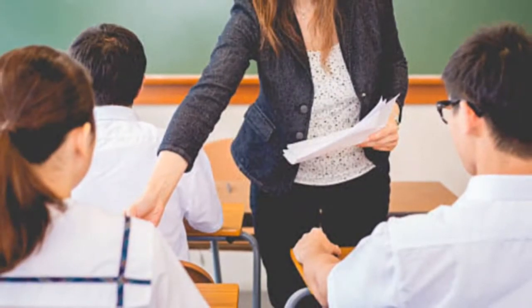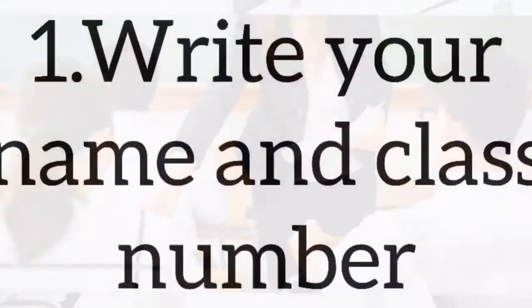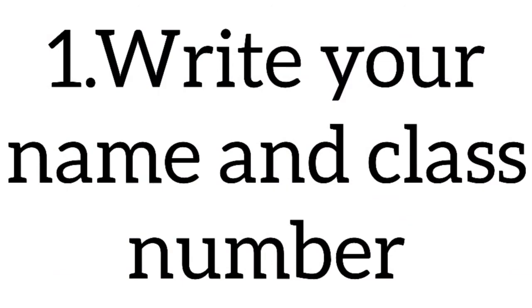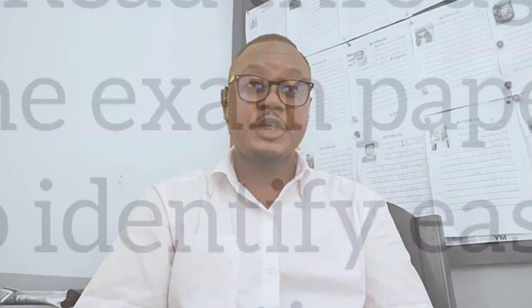Welcome back. When you receive an exam question, the first thing you have to do is to check for names and class numbers. Your name helps to identify you, and equally helps your teacher to rightfully record the scores that you may have at the end of the exams. Failing to write your name and class number might cause more complication to the teacher when he or she attempts to record your score. The next step you have to take is to read through the question paper.